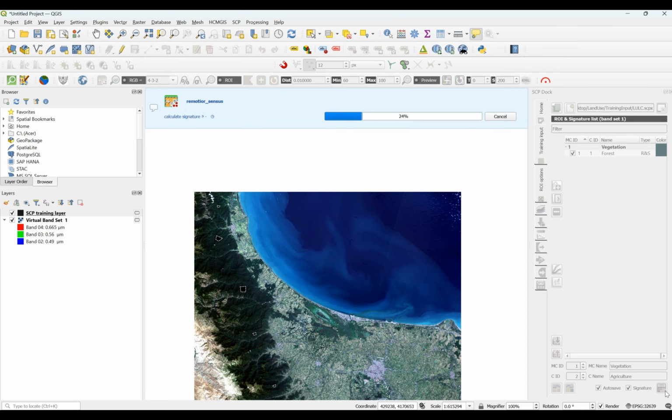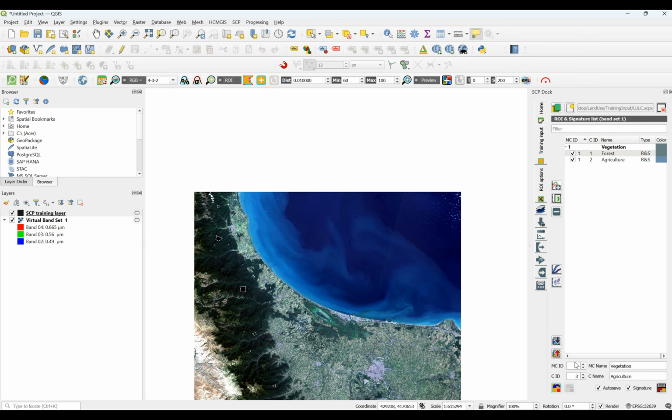Right now, I'm going to change the macro class ID and also the name to water bodies. But I don't want to change the class ID because it's going to be changed automatically. As you can see, it's going to go to the next one, 3, but I'm changing vegetation to water body.